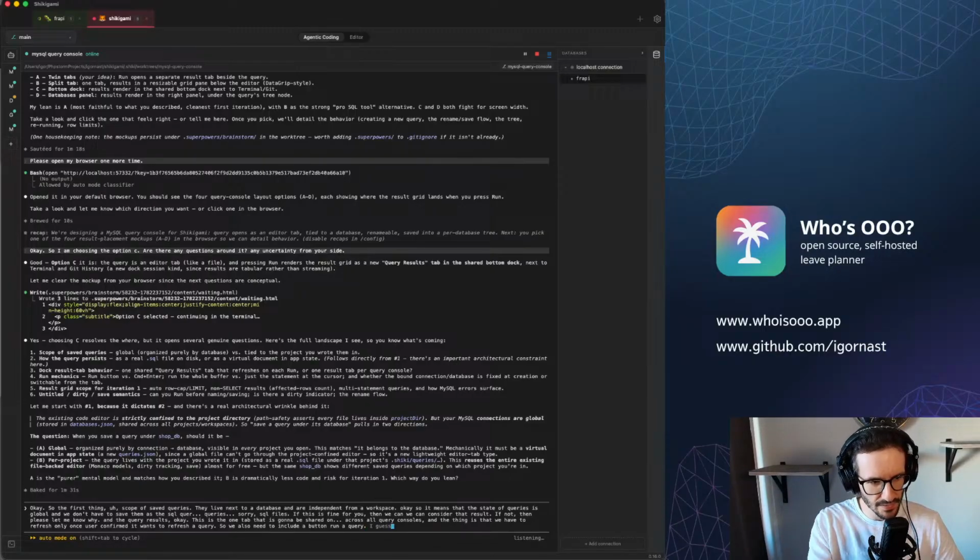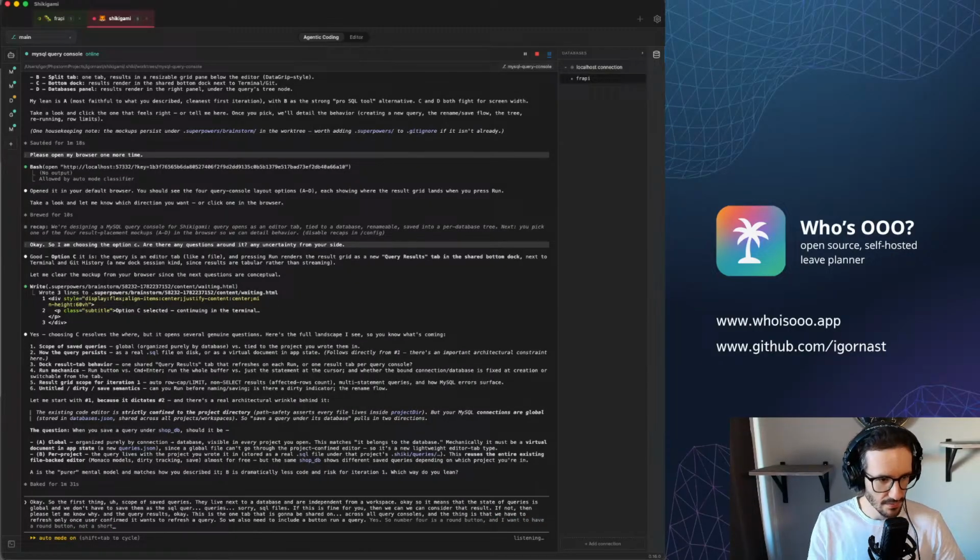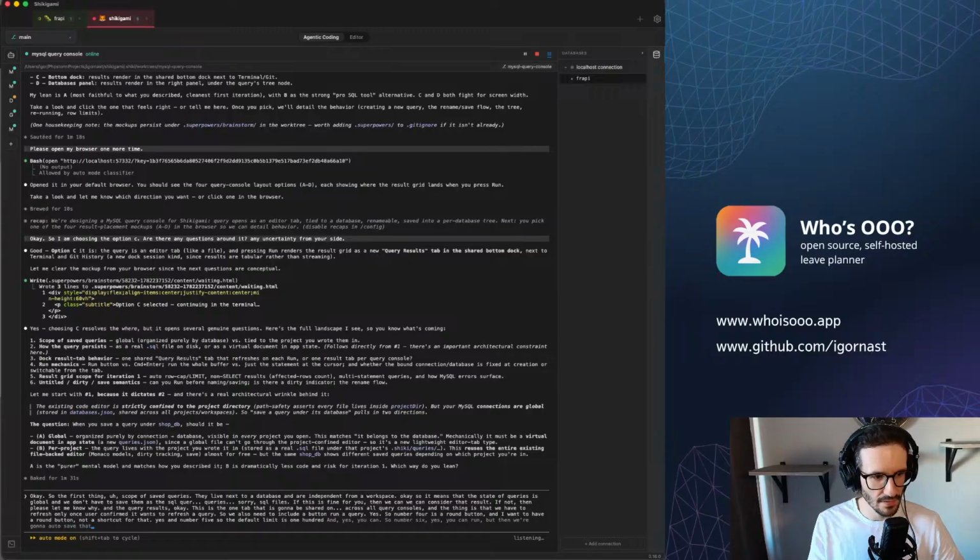Yeah, so number 4 is a run button, and I want to have a run button, not a shortcut for that. Yes, and number 5, the default limit is 100. And yes, number 6, you can run, but then we're going to autosave that query with a generic name, query console 1, query console 2, etc.